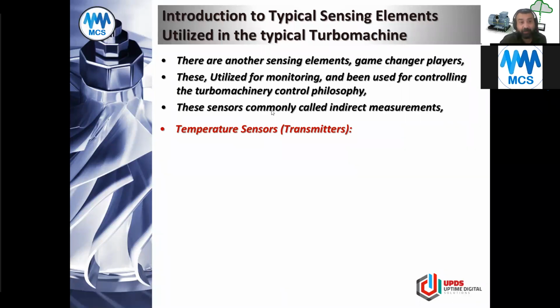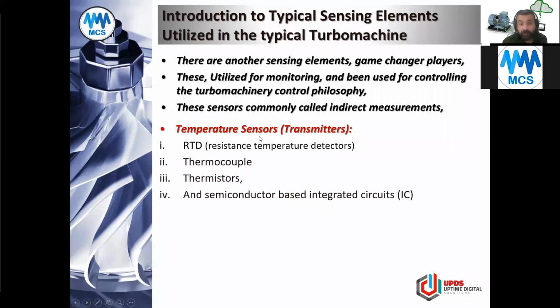Who has the upper hand here? Is it the automated system or the operator? The automated system can say the same word the operator can say. It can decide either to keep the machine in operation, or to stop it. So it's very important and critical. That's why, as we will discuss later on, temperature is one of the game changers in the vibration monitoring system.